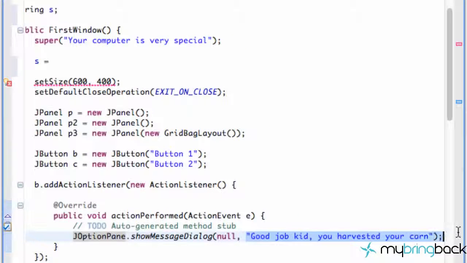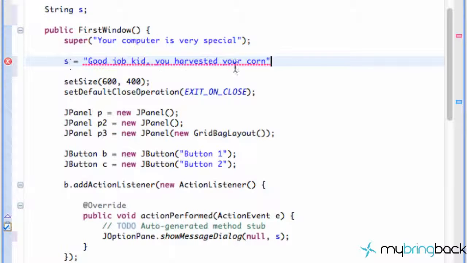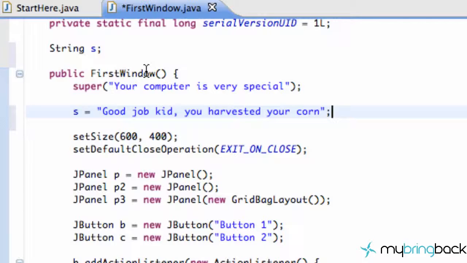So we're just going to cut that out, and replace that with the s variable. This is the string that we're setting up right now, and we're just going to paste that for a constructor to start out with. Good job, kid, you harvested your corn, and bam, there we go.